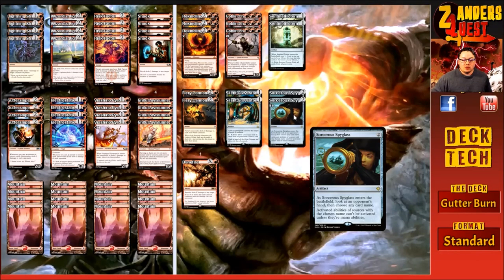Running a 2 of Sorcerer's Spyglass, which is, I love this card. So it's for 2. It's an artifact that sits on the battlefield. As Sorcerer's Spyglass enters the battlefield, you look at an opponent's hand and you choose any card name. Activated abilities of sources with the chosen name can't be activated unless they're mana abilities. So you don't have to choose a card in their hand. It can be anything. So if you're versing against a Turbo Fog deck, you can play a Spyglass and then just pick Teferi and shut down Teferi. This shuts down planeswalkers. This shuts down anything that isn't a mana ability. So it's a really, really good card. It's great for those matchups, and we're definitely running 2 of it in this sideboard.